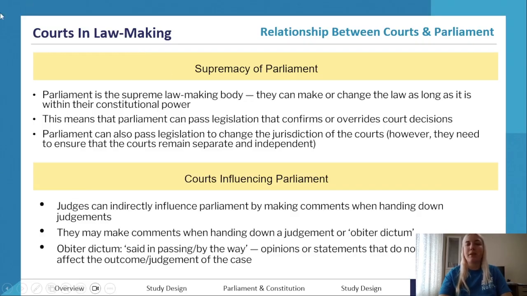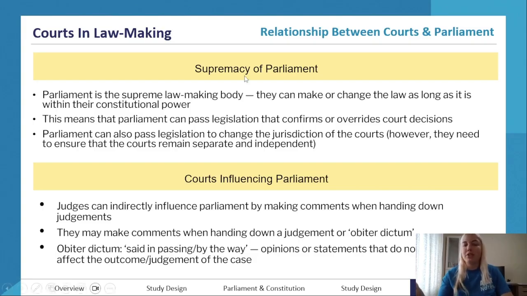So, first of all, the supremacy of Parliament. We said that Parliament is supreme over the courts. Common law is important, yes, but statutory law ultimately prevails. Just think about statutory interpretation alone. The courts, when developing common law, are just interpreting acts or statutes to decide what Parliament would have wanted and what they meant in their legislation. So that clearly indicates that Parliament is the supreme lawmaking body, and statutory law is supreme over common law.